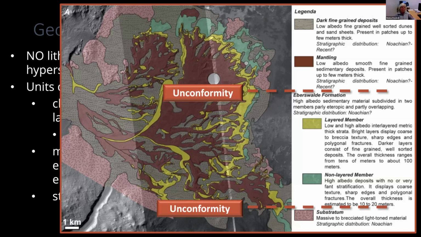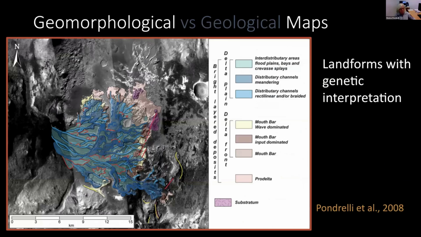But if we want to focus on the genetic origin of this feature, on the delta evolution of this area, what we need to do is to imagine, to strip away the dark tone deposits which are on top of our light tone deposits, which are the object of what we want to focus on from our science point of view. And so we will interpret only the light tone deposits. Imagine that the dark tone deposits do not exist here.